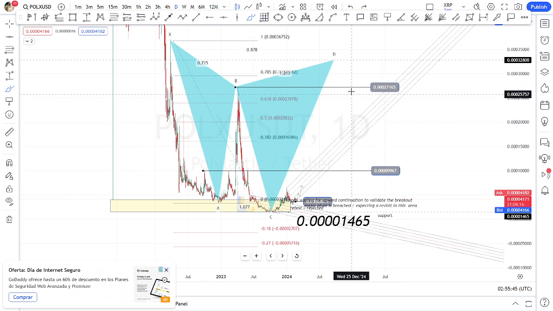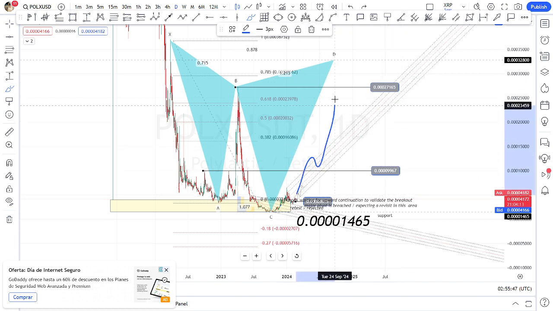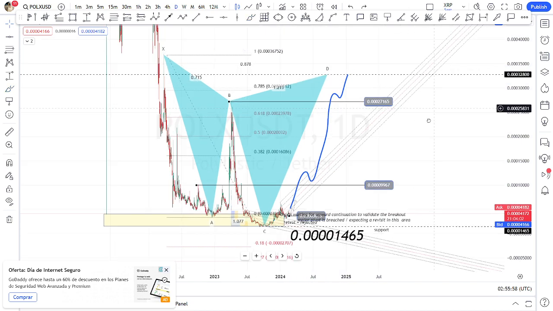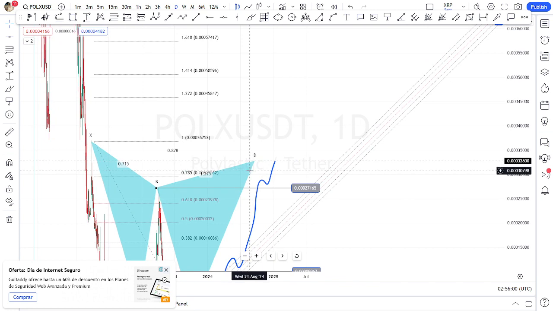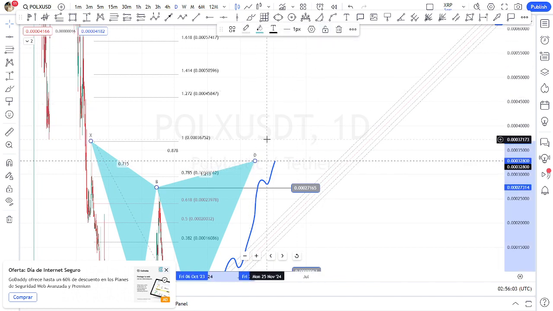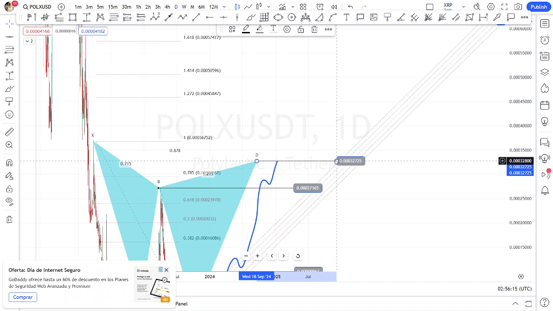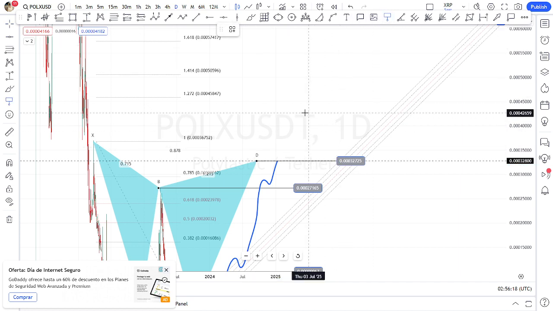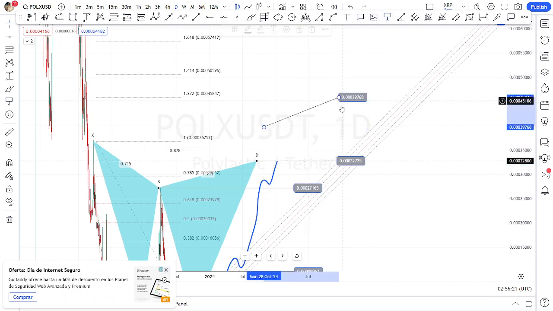Okay, so again, if it breaks this area, retests, and is successfully rejected, then that's the time we will aim for this one. And if ever the price is breached and successfully rejected, then that's the time we aim for the D leg. There are, I think, 1.2, 1.6, 1.8, 2.2, 2.4, 2.6. There are six targets above, but this is the first target for the D leg, and we still have somewhere here, 1, 2, 3, 4, 5, 6, in this area.